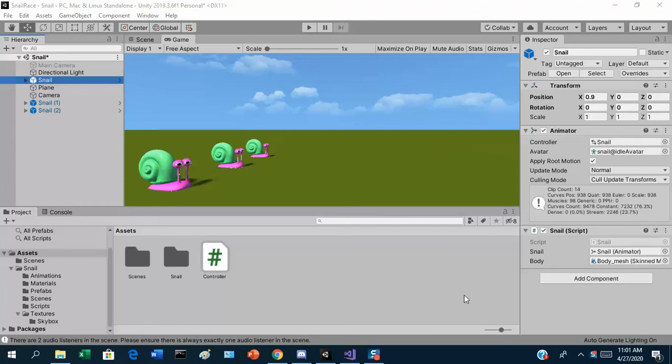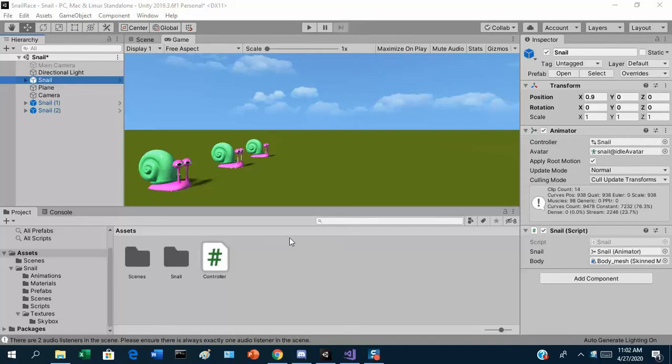Hello, in this video I'm going to show you how to make objects move using the translate function. I've modeled up a little snail race here, and what I'm going to do is make a controller, and every tick of the game it's going to translate one of the snails by a certain amount. It's going to randomly pick a snail and just make it move some amount.